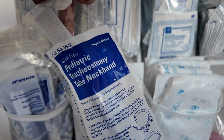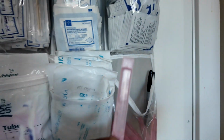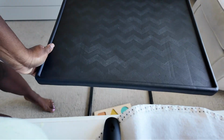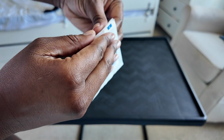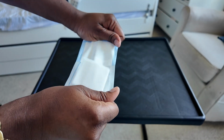And we did trach care every other day. Some others do it differently. When we got home from the hospital, we did it every single day, but these were always our essentials for trach care. So we use this TV dinner tray. Sometimes we do it on the floor and we have a different setup. But what you didn't see is I washed my hands, I sanitized them, and then I also wiped down the tray with an alcohol pad. And now I'm going to open up this gauze.